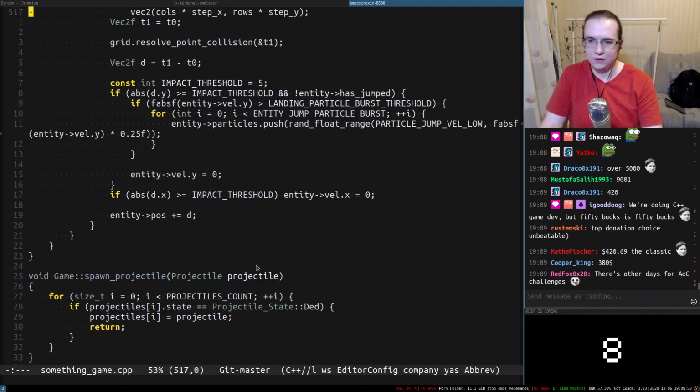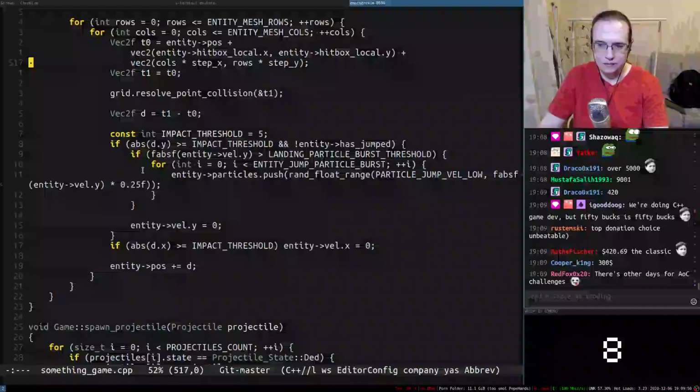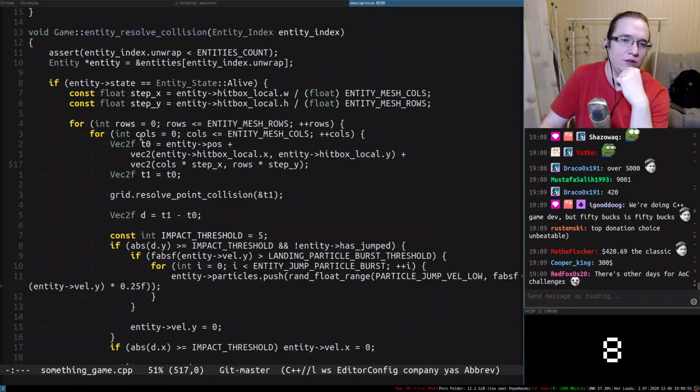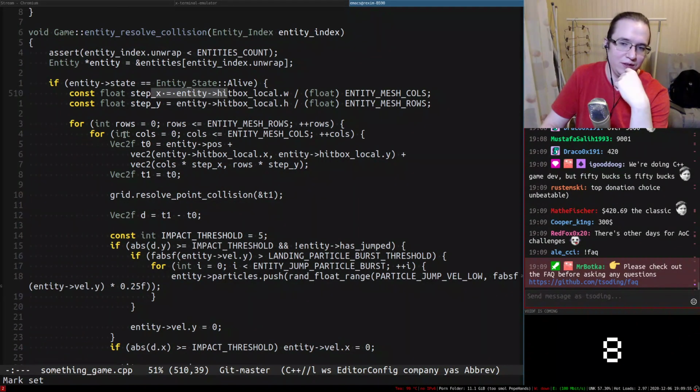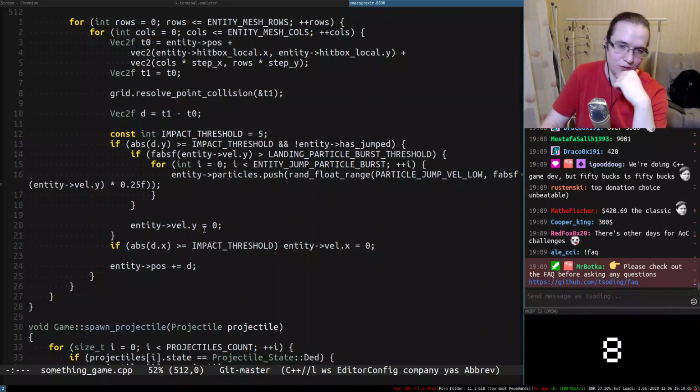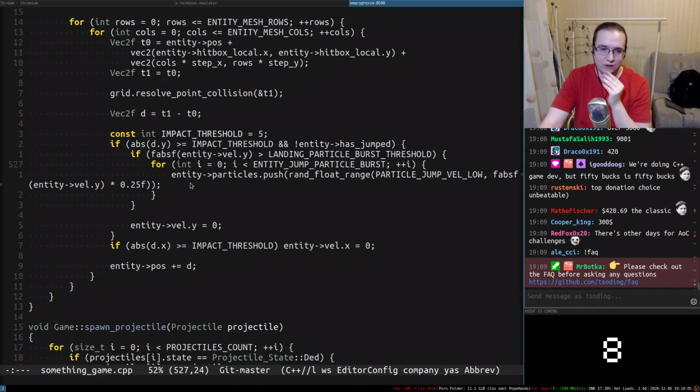All right. And essentially what we do here, we take a look at the entity. If the entity is alive, we go through each of its mesh points, right? And I think one of the things we want to do here is detect that we're on the ground. So basically, the moment when we need to cancel out this kind of thing.